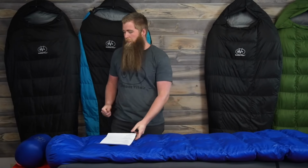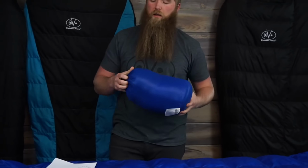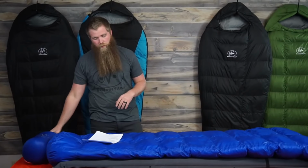If you've never seen a TopQuilt, make sure you're asking these questions in the comments, and I can go over and talk to you more about those. So not only are you going to see some weight savings, but you're also going to see a difference in size. This is a 15-degree TopQuilt. You can see just how compressible that is. And the better part is that's with a synthetic TopQuilt, with this new LoftTek insulation that we're going to be using.